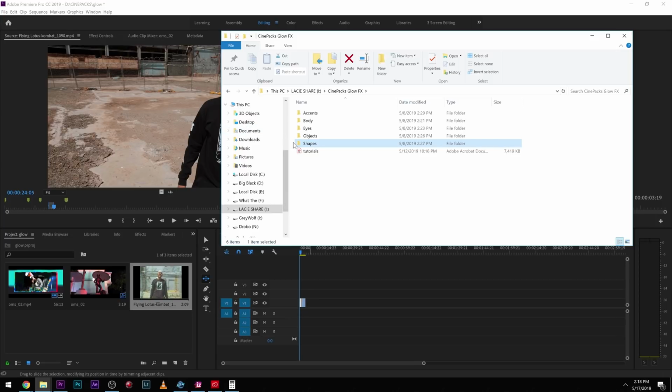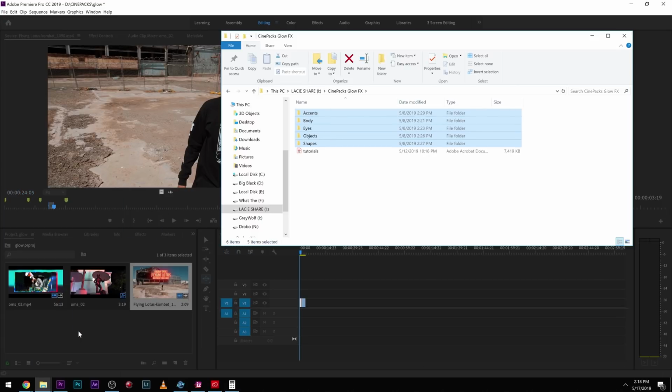So what I'm going to do, I'm going to drag these right into Premiere. This works in any editor where you can change the blending mode. You're going to have to change it to screen or add. I know DaVinci, Final Cut, and Premiere have those for sure, and I think Sony Vegas has them as well. And then you're going to need to be able to do keyframes to track these on. So it's pretty simple stuff. So we're going to drag those into Premiere.